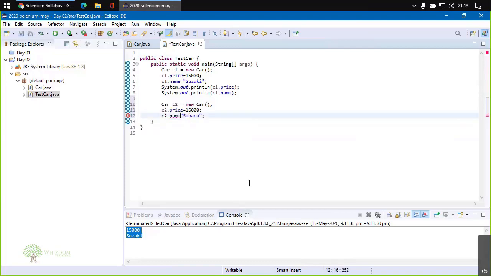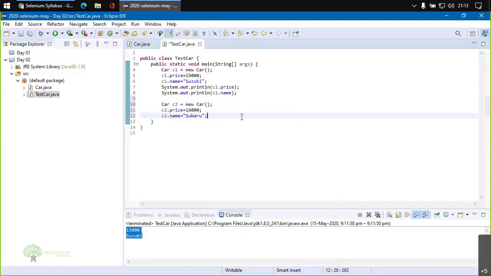Now I have made a mistake here. I have missed out the equals part, and this was causing us trouble. Whenever we miss out something, whenever we make a mistake, Eclipse tells us. For example, if I make a mistake here, it is immediately telling me that there is a syntax error, right? Now, if I got an error, I need to rectify it. So what I'll be doing is, I'll simply add an equals mark, and it is done. Now, equals mark means assigning a value, right?